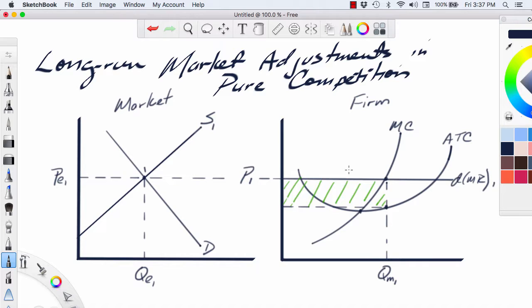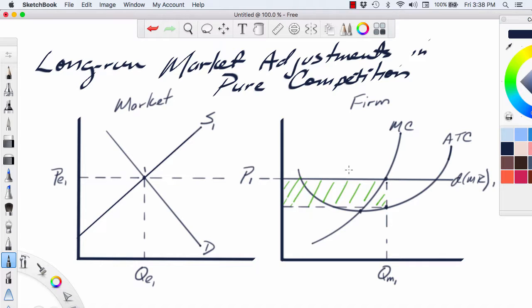The models we have drawn here, let me just quickly review a couple key concepts so we can begin to wade into this adjustment process. The picture on the left shows a competitive market where you have a standard supply curve and a standard demand curve. The assumption here is that there are many sellers and many buyers, and all of these sellers and buyers are interacting in such a way that we get an equilibrium price of PE1 and an equilibrium quantity of QE1. Notice that this picture is drawn in equilibrium, and if the market were not in equilibrium, we assume it would move towards equilibrium, so there's no reason to assume anything else.